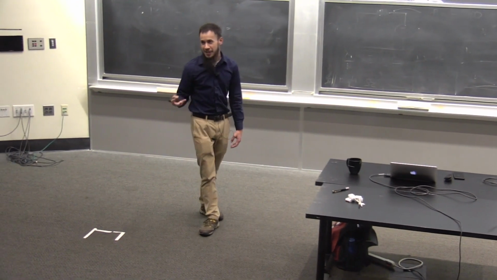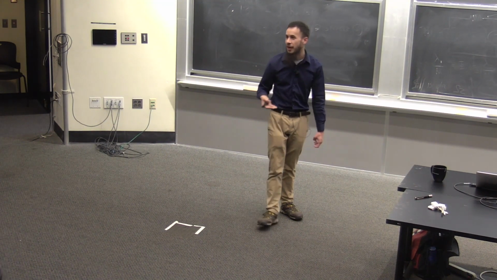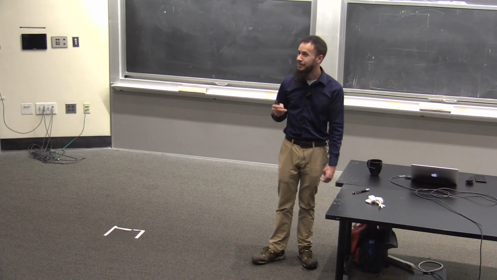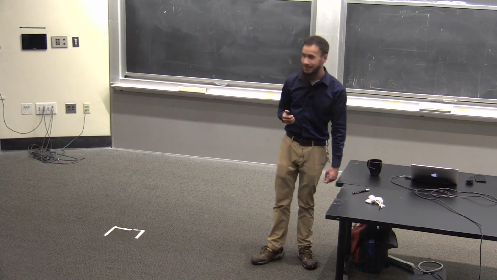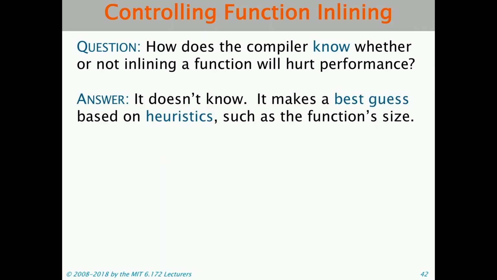Yeah, so the compiler has some cost model, which gives it some information about how much it will cost to inline that function. Is the cost model always right? It is not. So the answer to how does the compiler know is really, it doesn't know. It makes a best guess using that cost model and other heuristics to determine when it makes sense to try to inline a function. And because it's making a best guess, sometimes the compiler guesses wrong.